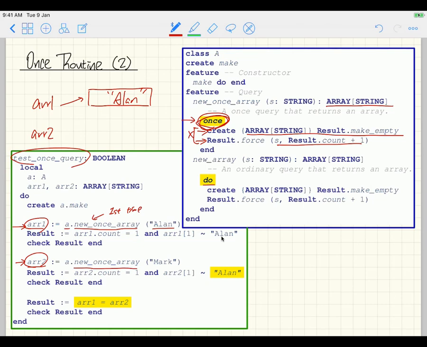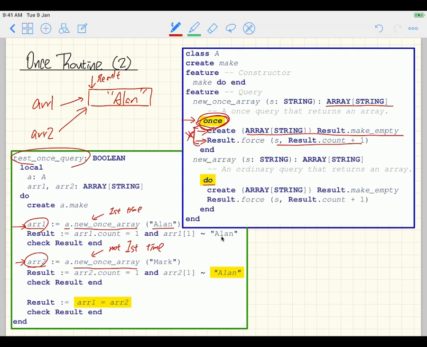You can see this is not the first time anymore. As long as it's not the first time, we simply return the result. You can think of the result for the very first time as cached somewhere by the system. Now ARR2 is just going to point to this particular array without executing the body of the feature anymore.